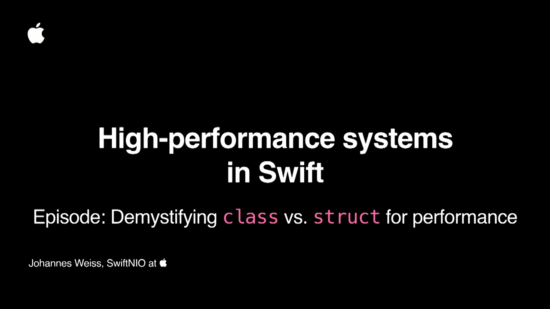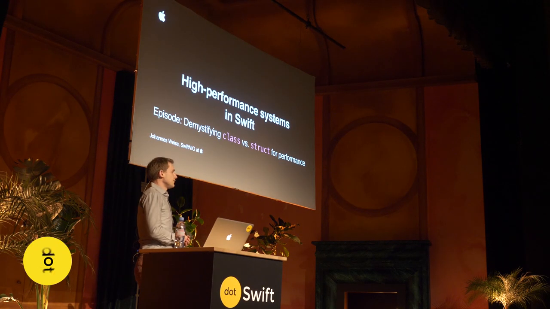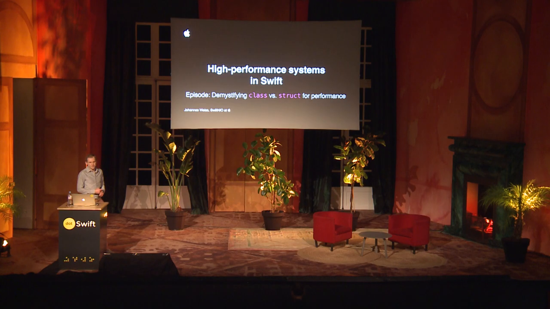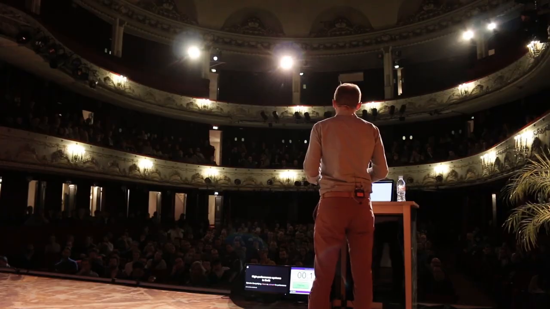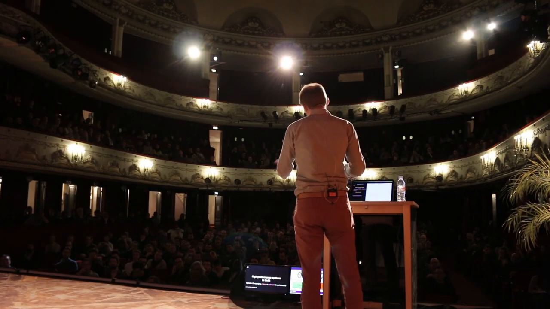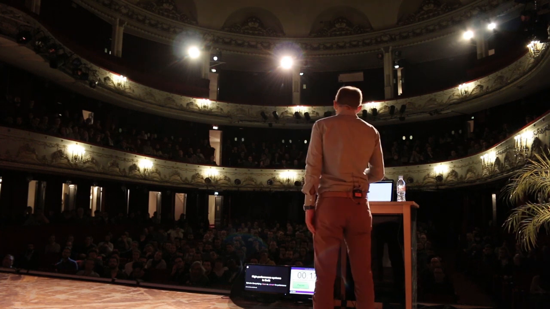Hey. So first of all, don't get intimidated by my title. What we're really talking about here is how Swift programs can be slow, or any program really, and then how not to do that. There's so much to say that we learn from Swift NIO and other Swift programs that I can only focus on one thing today, which is demystifying class versus struct for performance — something I've heard from the very beginning in the Swift community and always had problems with. Today, we'll cut through the chase and see what's going on underneath.